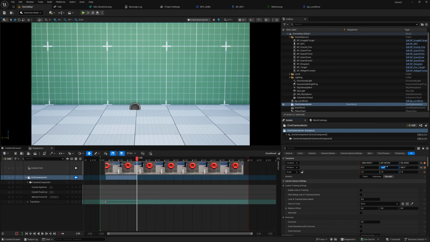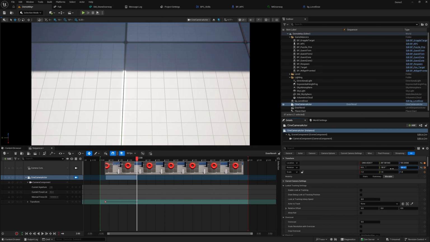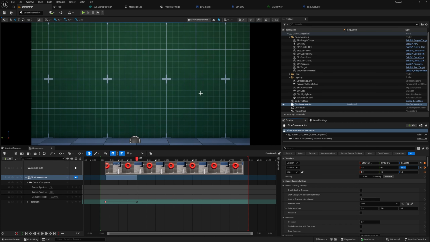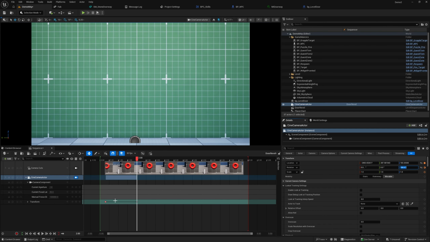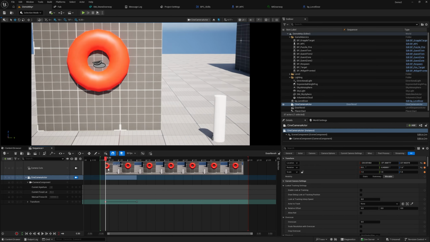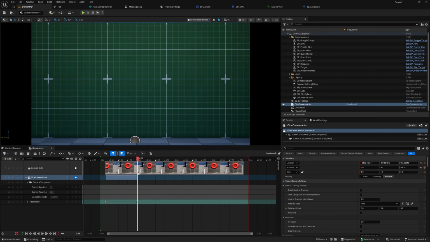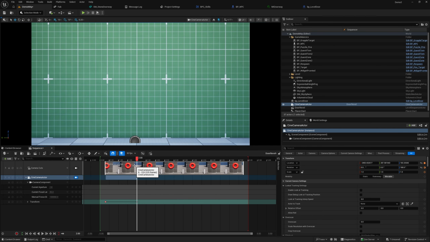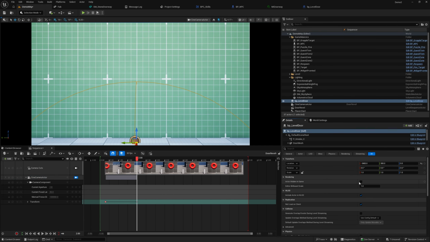I might round this to like 10. Or no, I'll round it down to, whoa, not 50. Let's just zero it out. That way it's nice and flat and even. I'm going to turn off the auto keyframe. So now we can see that I go from one area to the next. Now, I might have to come back here and re-keyframe this after we see where the door appears once it starts moving up. I could probably see it if I did that and then hit simulate.